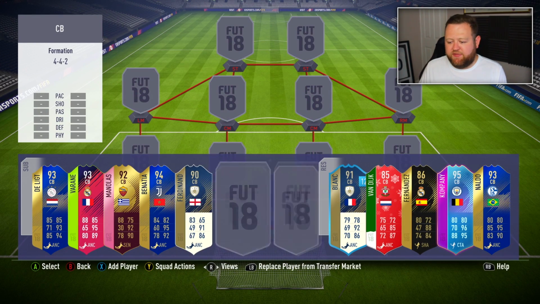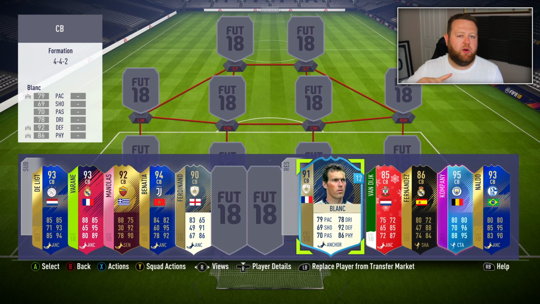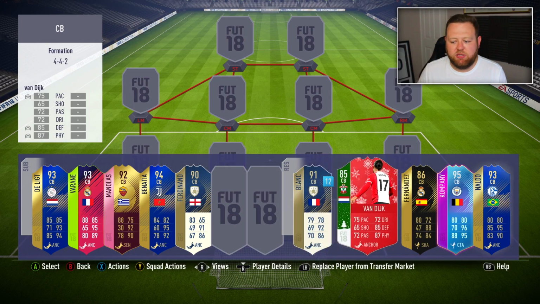Other honourable mentions, 5 more players to talk about, would be Laurent Blanc. I've used different versions of him, and I think I used all 20 games on the Road to Glory of his loan as well, so used him a fair bit. Very, very solid. Again, probably up there as one of the better ones on the game.